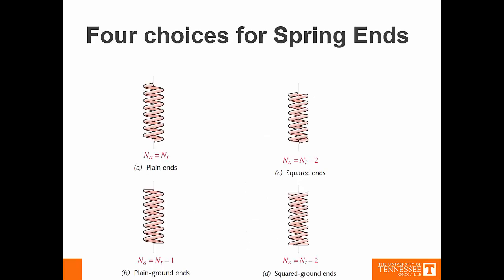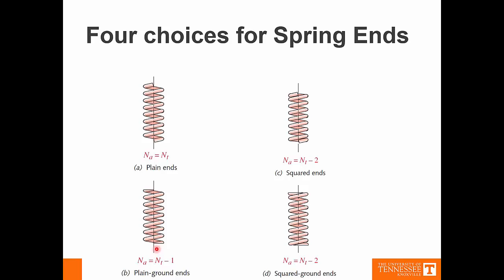Now, the first thing I'm going to do is make a decision about what to do for the ending of the springs. You notice here there are 4 different types of endings. The first one is just basic. We're going to take our wire and wrap it around some sort of core. And as we wrap it, we'll get a length and then just cut it at the beginning and ship it out. That's it. So that's called plain ends. And the number of active coils is equal to the number of total coils. Matter of fact, what that means is that every section of the spring is helping to generate the spring force.